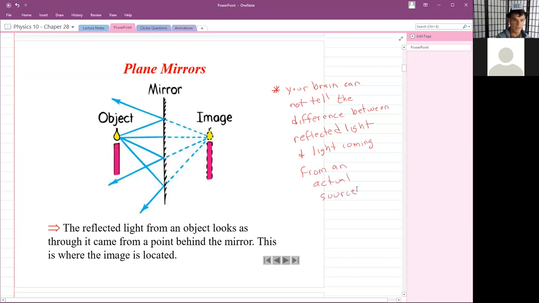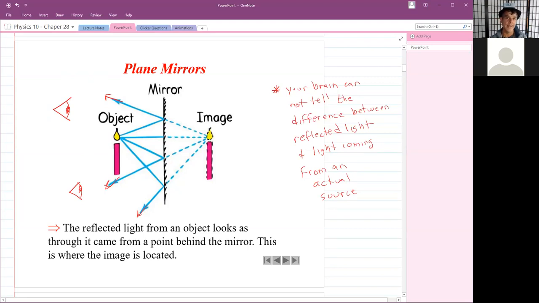Meaning, let's say that I am over here somewhere. Here's my eye. Wow, that's a horrible eye. Let's do a better eye. So I'm over here somewhere, and I see these light rays coming off the mirror. And there are all these other rays, but let's say I'm over here, and I can see this light ray coming off the mirror.